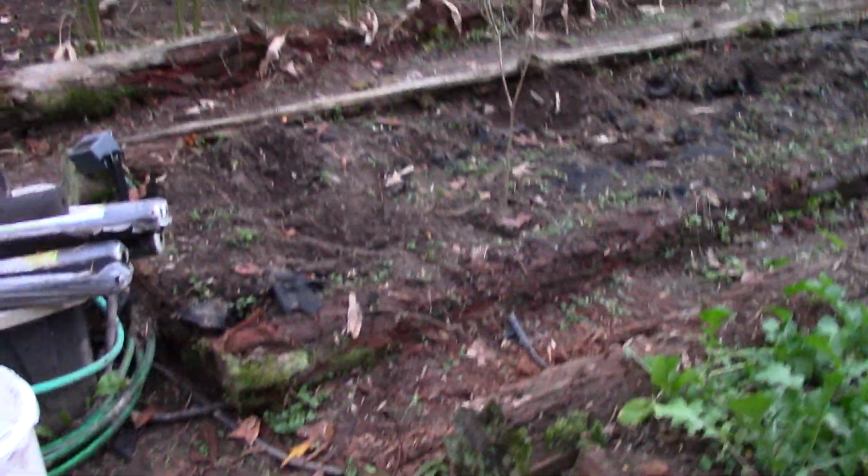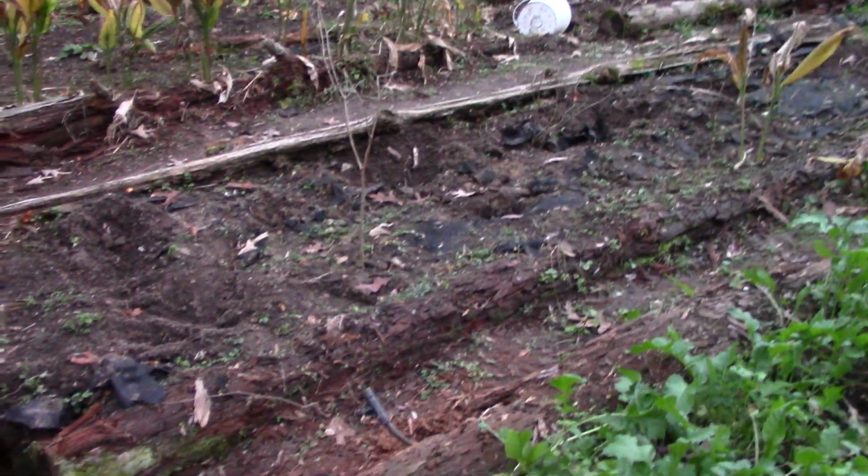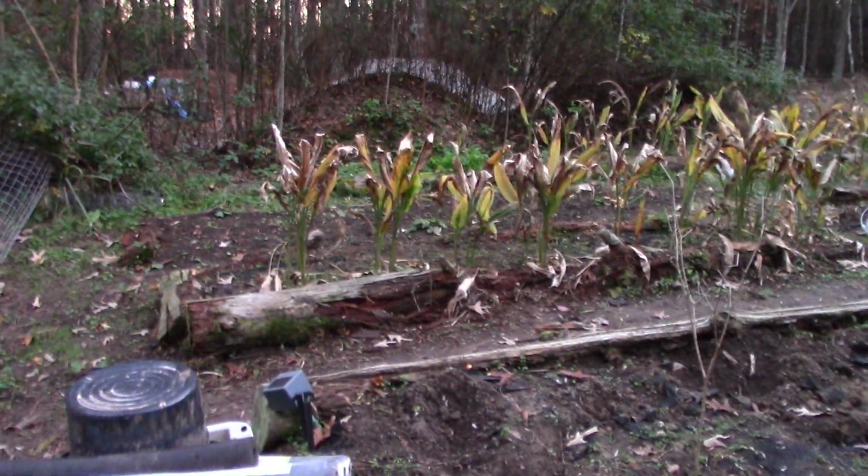Just dug up a bunch of pepper plants and put them in the greenhouse. And you can see the holes. I'll put some garlic there. And we'll look in the greenhouse in a minute. The greenhouse, I'm not going to heat it tonight. It's supposed to go to about 30 degrees here. It should stay fine. Got a big briar going there.